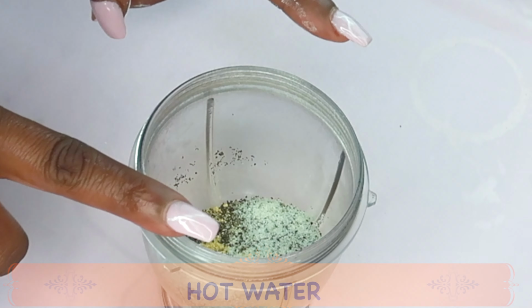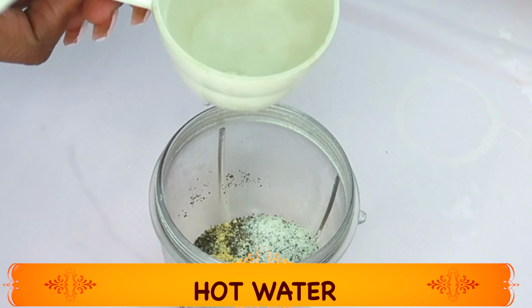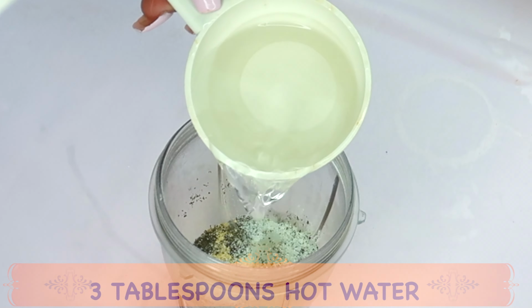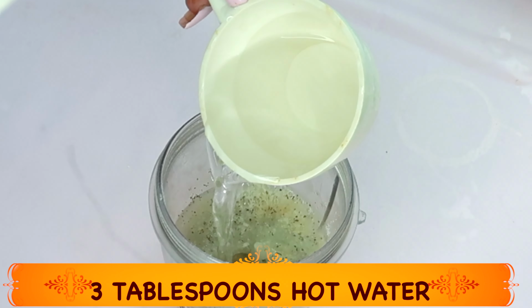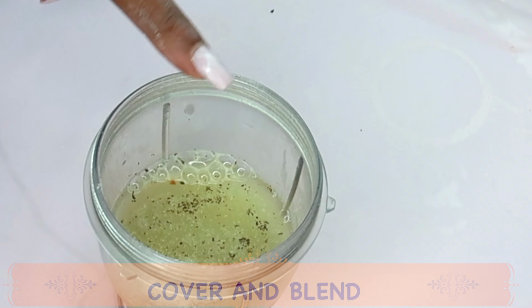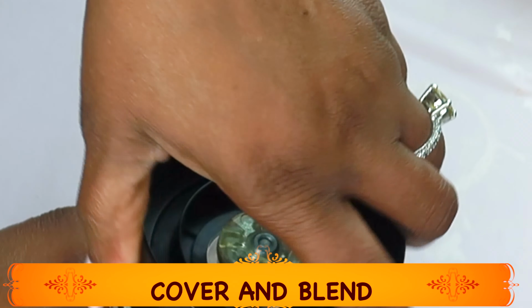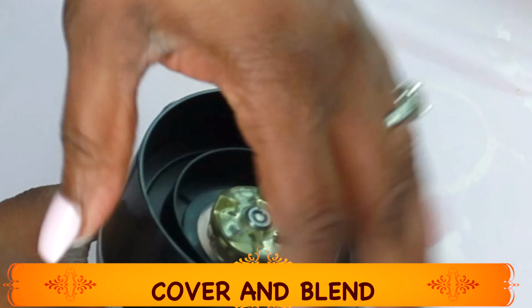So next, I'm going to reach for some hot water. And we're going to make sure that the hot water is at boiling point. And we're going to pour about 3 tablespoons of the hot water in the blender with our rice, green tea, and lemon zest. And now, we're going to cover this. Give it a shake and we're going to blend.